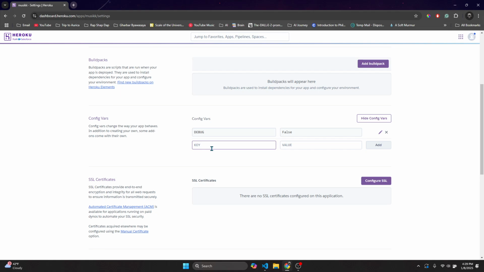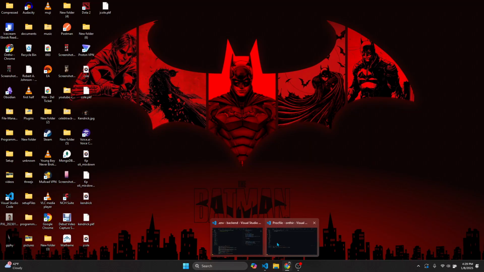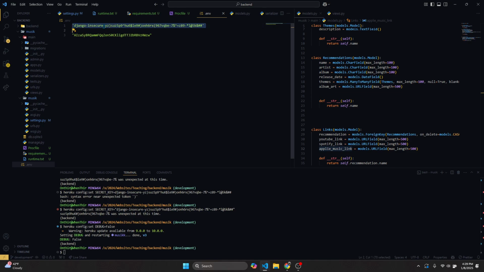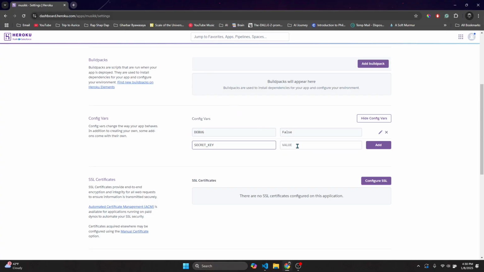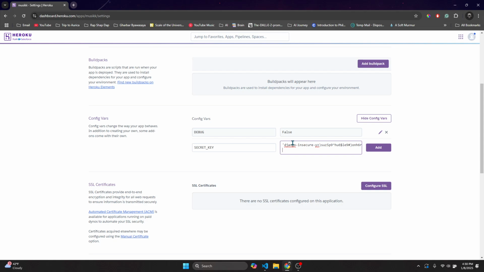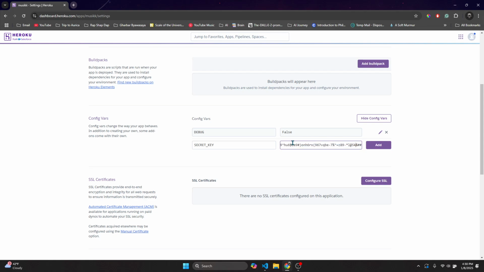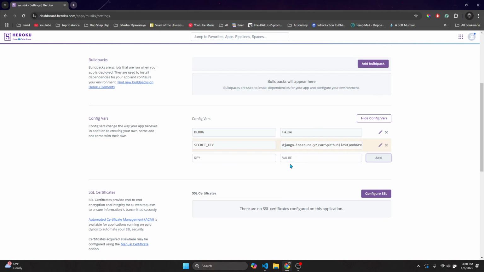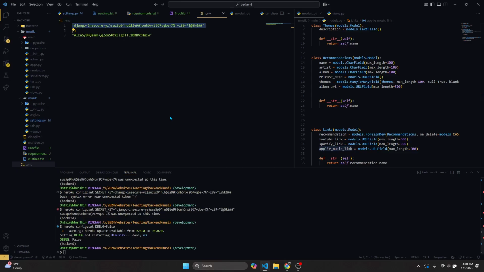So we'll just say secret key, and we'll copy and paste our secret key over here. And we don't need that quotation. And we'll add that, and we'll say Gemini API key, and we'll add that one as well.